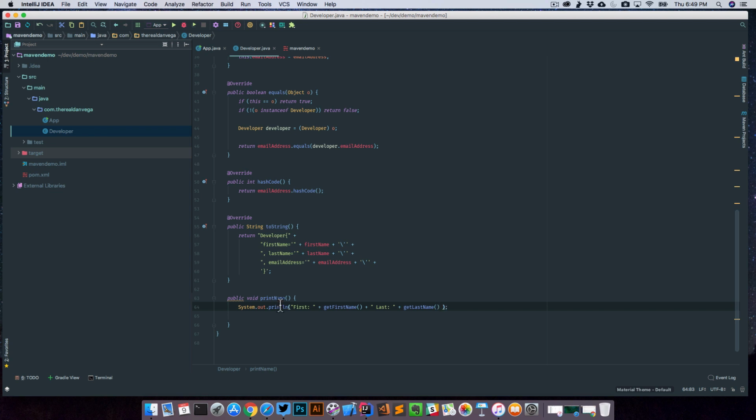So just another way that IntelliJ is helping us generate some of the code that we don't really need to write. This is just boilerplate stuff. We want to spend our time writing more business logic code than boilerplate code. So I hope you enjoyed this. Just another way IntelliJ is helping us move right along and be a productive developer. So with that, let's go ahead and move on.